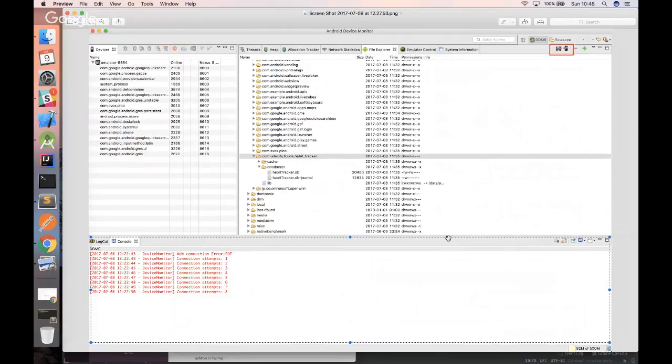Cool. So now what I want to do is understand the database of my application. I'm going to select my application name, and then I will go on the right side to the File Explorer tab.